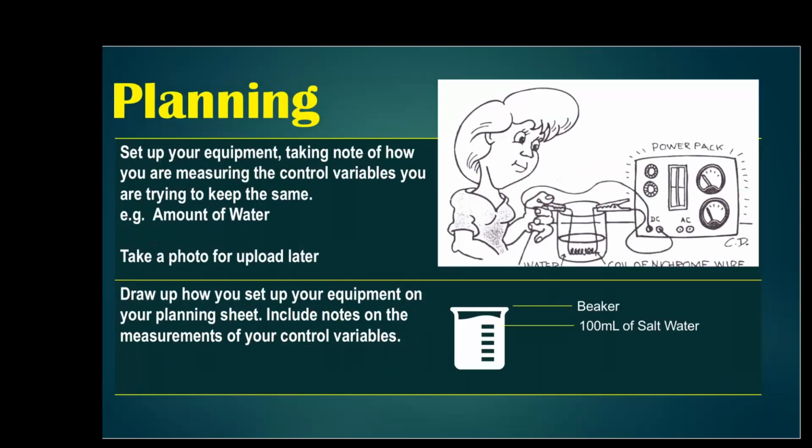Step 2, you're going to be setting up your equipment. Before you actually do any tests, it's best to set it up and see how it works and how it all fits together, and identify any control variables. When you're setting up equipment, you actually identify an awful lot of control variables, better than you do when you're just talking about it.